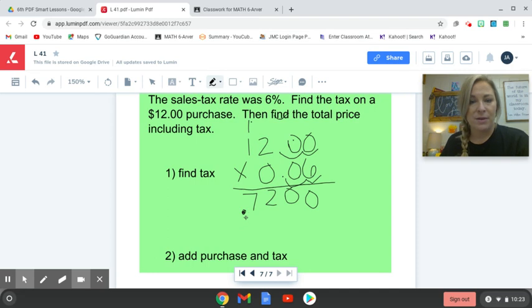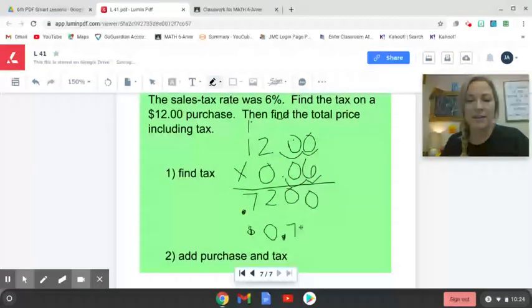So I have what appears to be 0.7200, but I need to consider I'm working with money. So if I'm thinking about this like money and there's a decimal point here, I know that this is the same thing. Let's see. I don't have anything in front of my decimal right here. And in working with decimals, if there's nothing in front of your decimal, you assume that that's a 0 there. So we have 0 and 72 right here. This is the same thing as 72 cents. So the tax on this $12 purchase is 72 cents. That is step 1. They've asked for the tax is 72 cents.